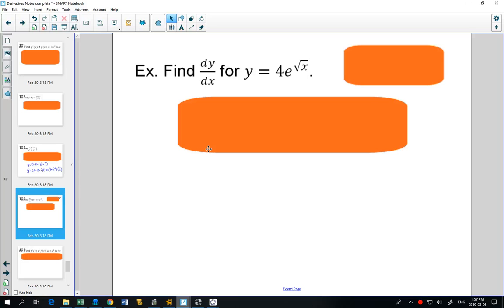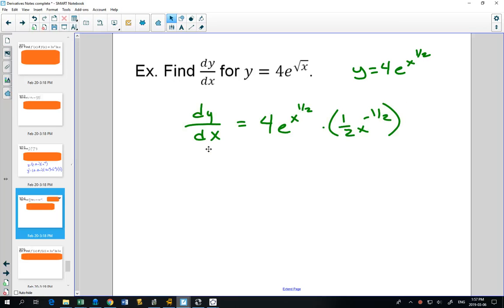So as a start, rewrite your equation. And then we have a chain rule because the square root of x, or the x to the 1/2, is inside of e to the x. The outside function is e to the x. So you do that derivative first, which means everything stays the same. That's what the e to the x derivative does. And then we multiply by the derivative of the inside function, which is that x to the 1/2. And of course, you could simplify this from here.